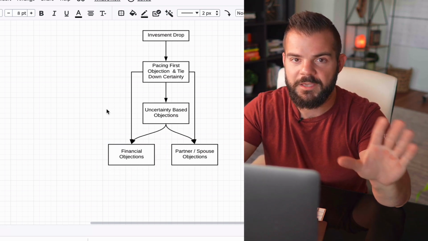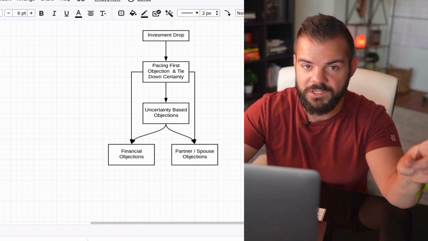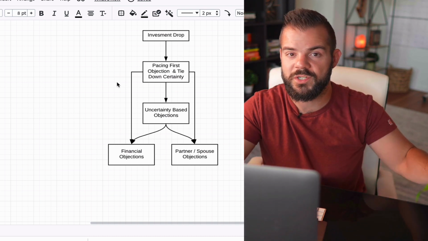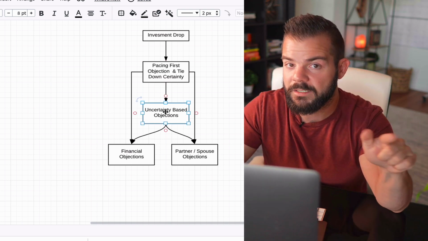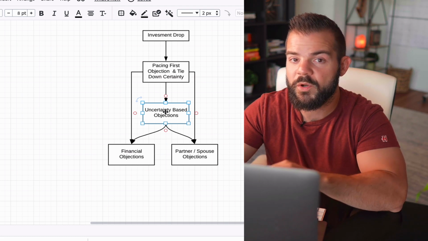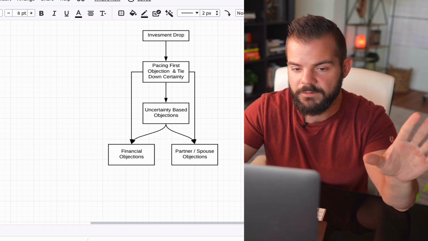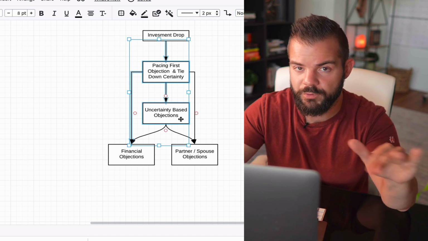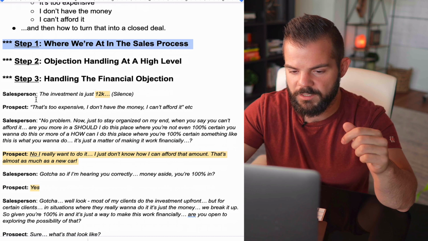Okay, now I'm giving you a lot of theory here, not real practical application. We're gonna get into the scripting in just a second, but the reason I have to tell you this is because if you don't understand this and you just use this scripting and go right for financial objections, as opposed to knowing I need to clear out any uncertainty-based objections before I get there, you're gonna be screwed and this is not going to work because you're falling for a smoke screen, okay? So with that out of the way, let's get into the actual scripting. And you'll see how I paste the first objection and root out the uncertainty before going to finances in just a second. So let's get into the scripting.